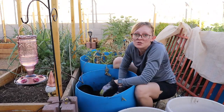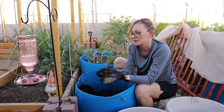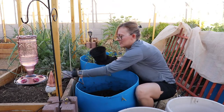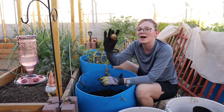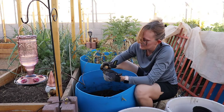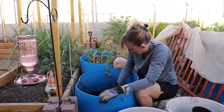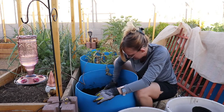This bucket started out strong and now I don't know how I feel about it. We have two more babies. Two little bitty babies. Oh, three. That one almost went in the bucket. Woohoo! We got one. We got two. This is gonna be the saddest potato harvest ever.